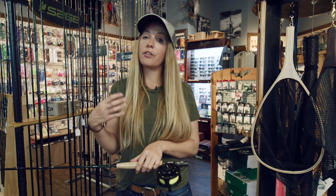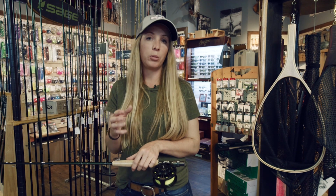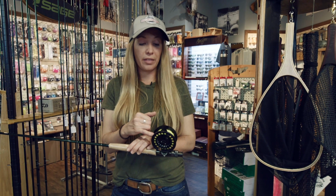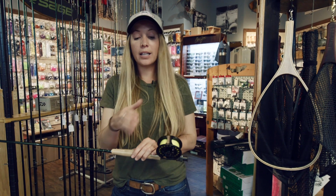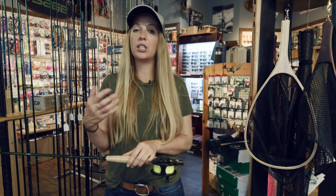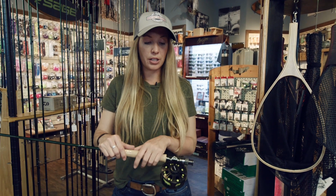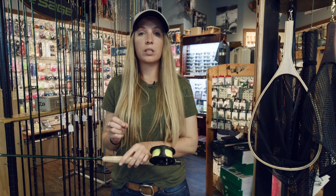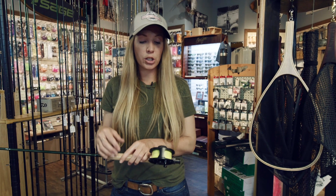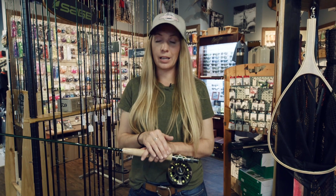So your backing goes on first before the fly line. It goes right onto the reel itself, and it serves a couple features. Your fly line is typically only 85 to 90 feet, so that's not enough if you got a big fish running. So adding backing on there, which is usually a Dacron material, behind the fly line will give you an additional 120 yards, 300 plus feet of line to work with. The other thing it does too, it can take up a little bit more space on the reel and give you a slightly larger arbor, which can actually give you a better pickup. So it serves a couple purposes, but it is a necessary component of the fly fishing setup.